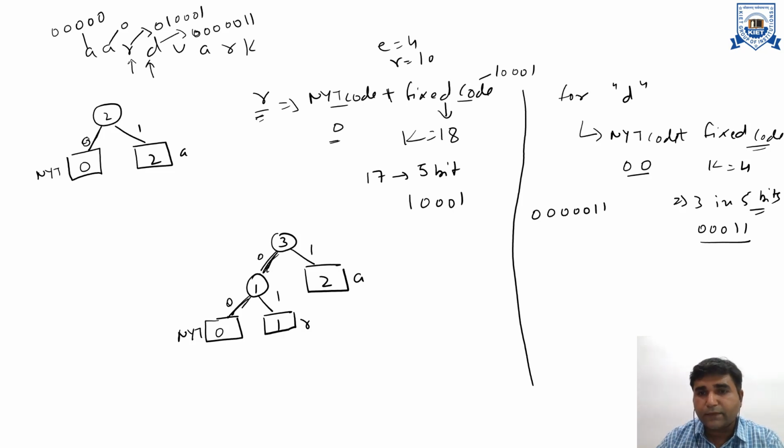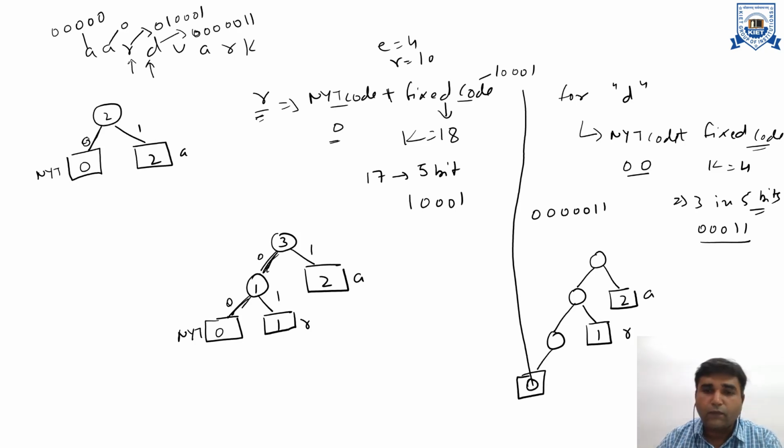By updating this tree, we get this is the root node, then again a root node here, symbol A having the weight 2, then on the right hand side we have symbol R with weight 1. Then this NYT creates an intermediate node and joins on the left hand side having weight 0, and on the right hand side we just join the symbol D, having the weight 1. Okay, this is the NYT node. So again 0 plus 1 is 1, 1 plus 1 is 2, and 2 plus 2 is 4.